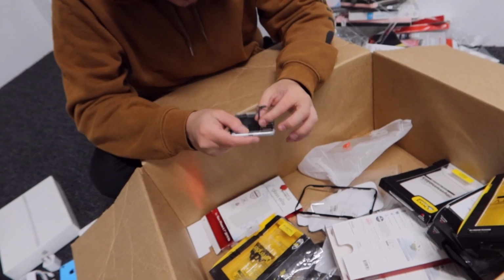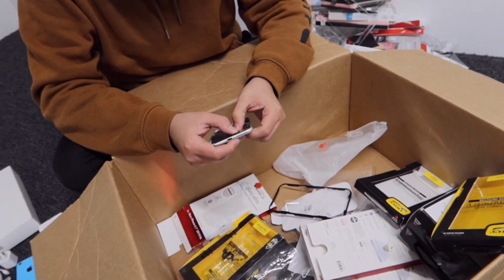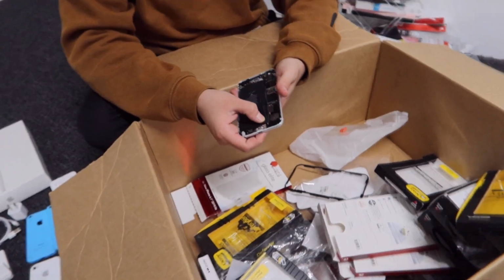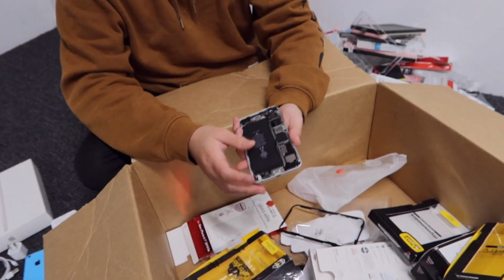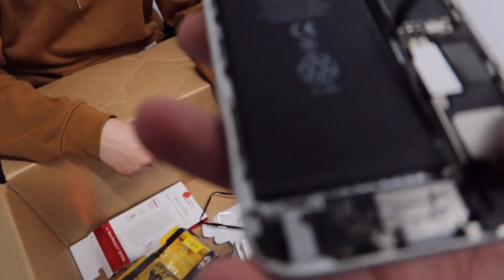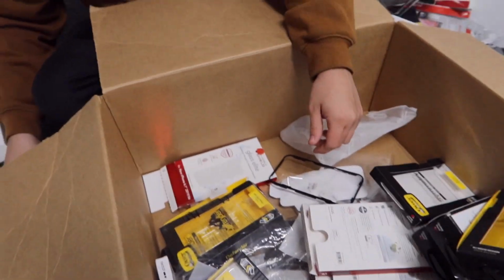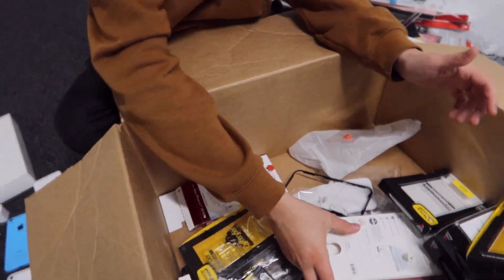Did I just break it? No, you're good. I was about to be like, damn, guys. I'm sorry. Why'd you pull it, bro? I don't know, man. Nah, how are we supposed to touch it? It's the instinct, bro. Damn. iPhone 6 is straight on camera. No! I'm sorry. Nothing's still there, right? All right. Not bad. My bad. All right, so I'll put that aside. We got another phone for the collection. And let's see what else we have here.